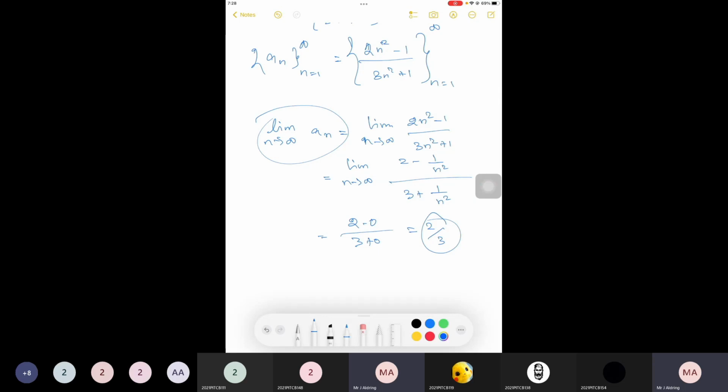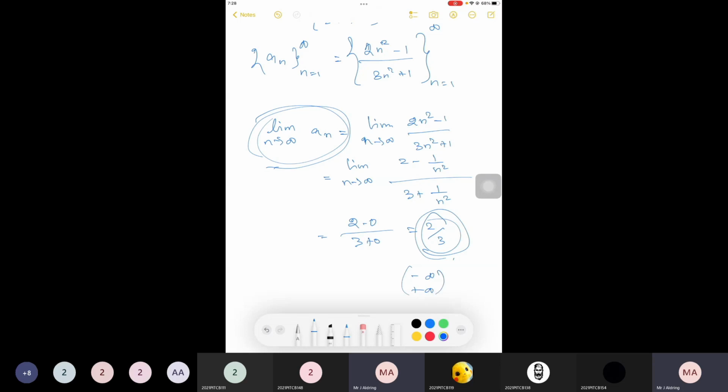I explained what is a sequence, then what is a finite sequence and infinite sequence, bounded above and bounded below, and oscillatory sequences, all those things. Also, I explained what is the limit of the sequence. Then you know what is a convergent and a divergent sequence. Suppose if the limit of the sequence is finite, in the sense that is a convergent sequence. Divergent in the sense, if you find minus infinity or plus infinity, that is a divergent sequence.